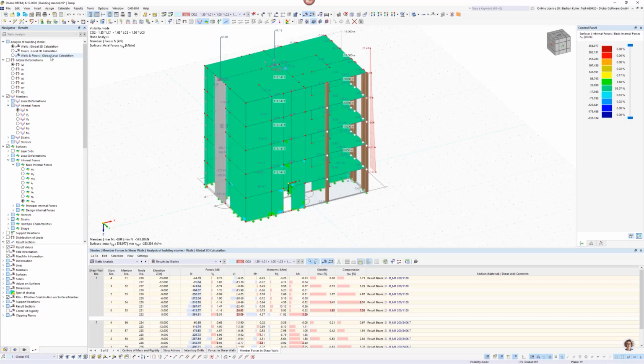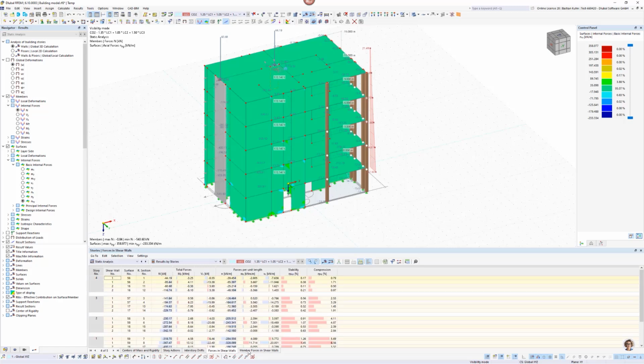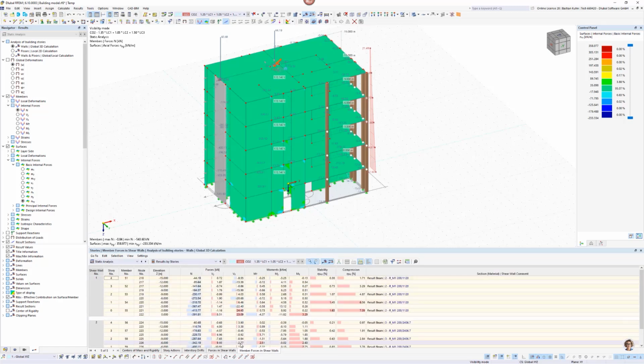The walls calculate the forces in my walls, and I have the results by stories in here in order to put the output out of it.